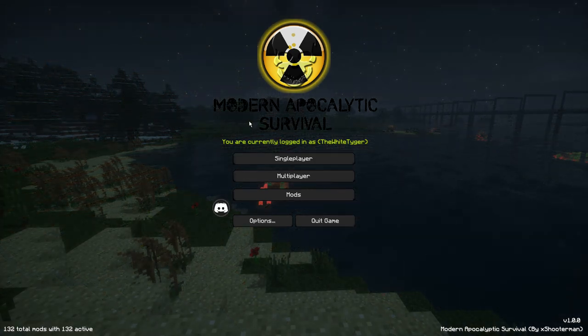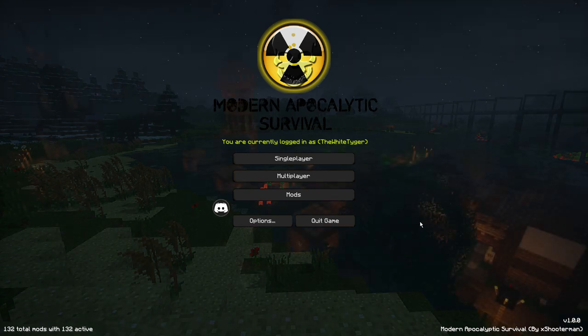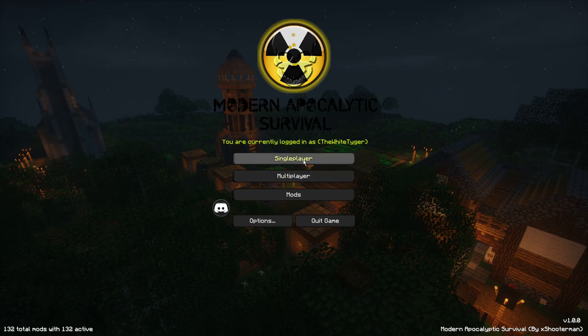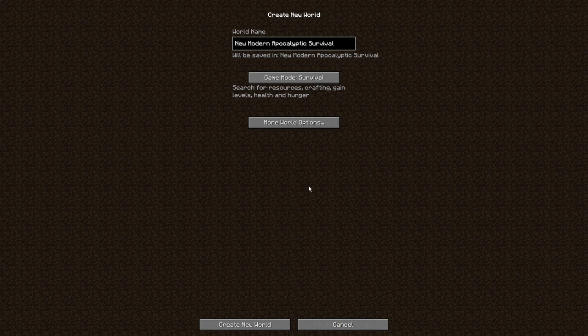It's called Modern Apocalyptic Survival, if I can even say it right, as usual. It's a new mod pack by X-Shooter Man. He's a dude that I actually play another mod pack with called Super Mega Modern Survival. And this is a mod pack for 1.12.2 Minecraft, so let's see what we can get into here.